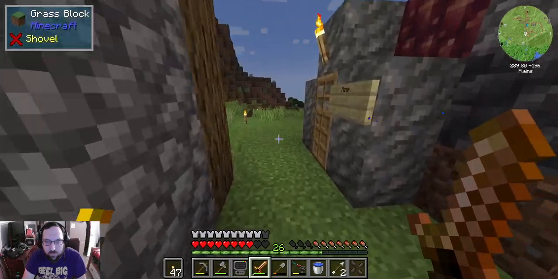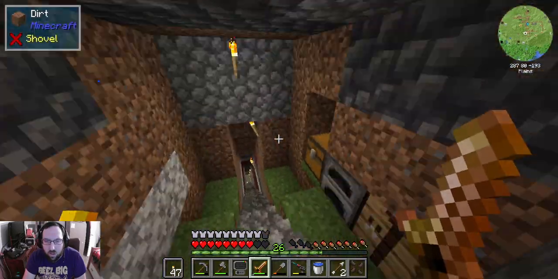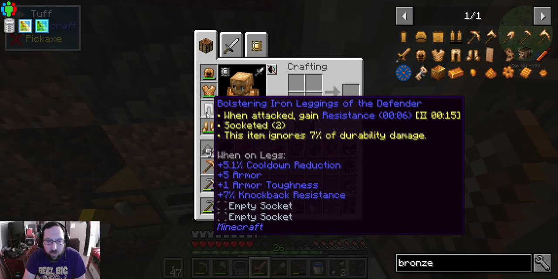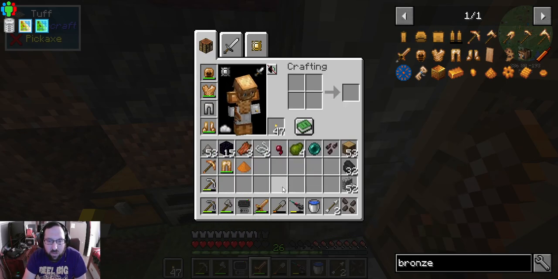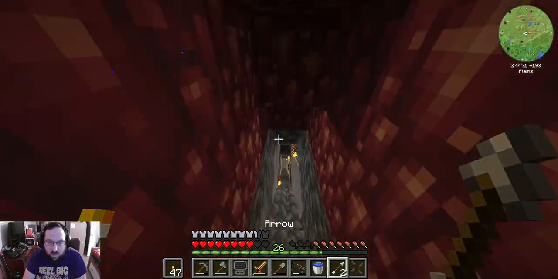We got some good stuff. Oh, bolstering iron lions when attacked, gain resistance. That's nice. We might want to put those on instead. We lose a little bit of protection, but the extra cooldown reduction, armor toughness, knockback resistance. I gotta figure out how to put things in slots. But anyways, let's get ourselves down here.